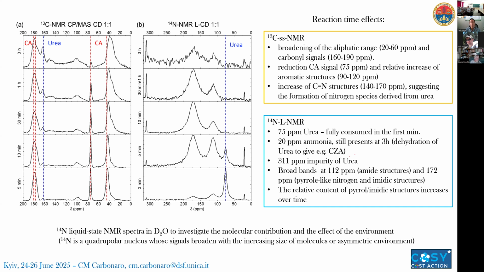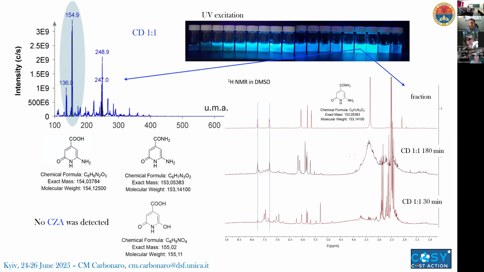So, by looking at these experiments, we are able to see that from the first minutes we have both the formation of molecules, but also the formation of the carbon nanostructure, the carbon network. I mean, we were able to separate, in collaboration with people from Czech Republic and Slovakia, our samples in order to get an idea of the mass of our molecules and the NMR signal of these molecules for the identification, because it is important to understand for our community if citrazinic acid is formed or if other molecules which are citrazinic acid-like are formed. In this case, we have, for example, the amine in the amide form of the citrazinic acid and not the citrazinic acid by itself.